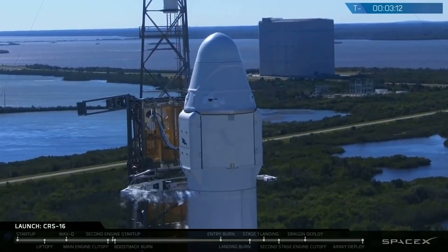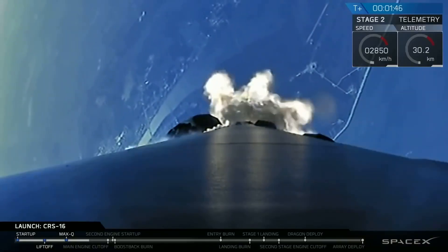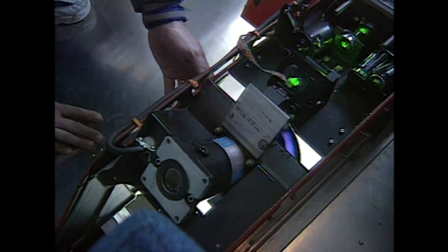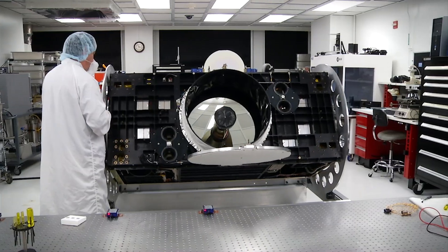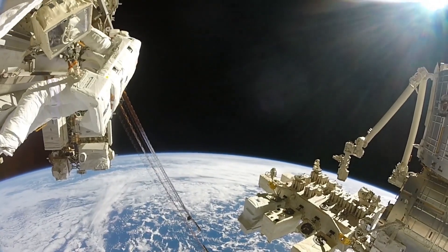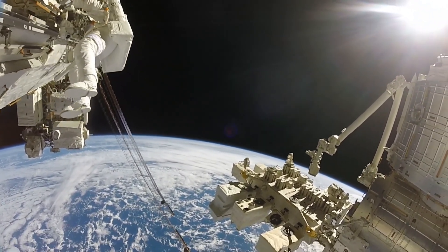In 2018, NASA launched two next-gen LIDAR missions specifically to look closely at our changing planet. But if over three decades of LIDAR missions taught us anything, it's that laser altimetry at Goddard is an evolution of technology, propelled by scientific curiosity in the face of almost certain setbacks. Take the story of the tree-measuring LIDAR, the Global Ecosystem Dynamics Investigation, or GEDI.